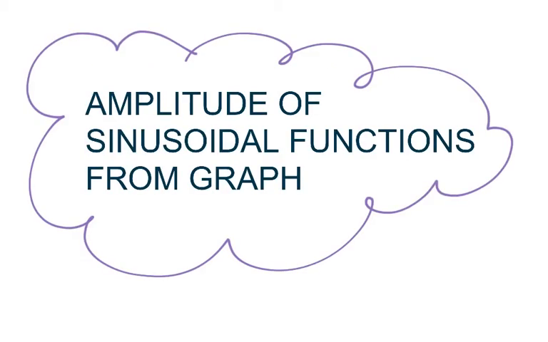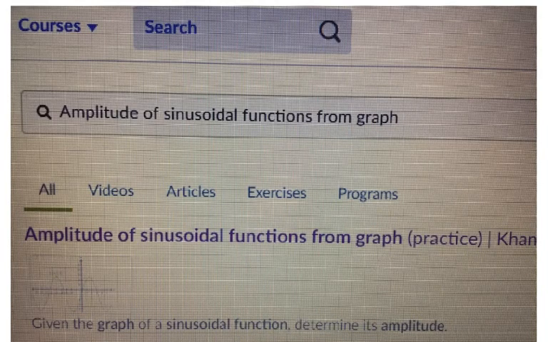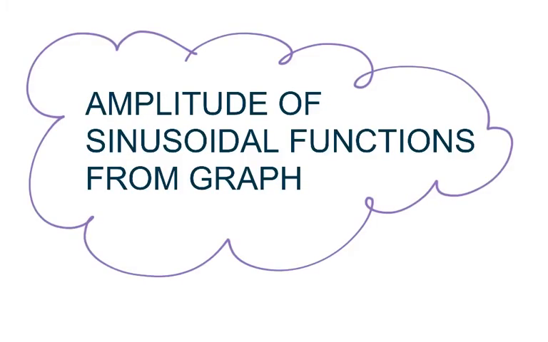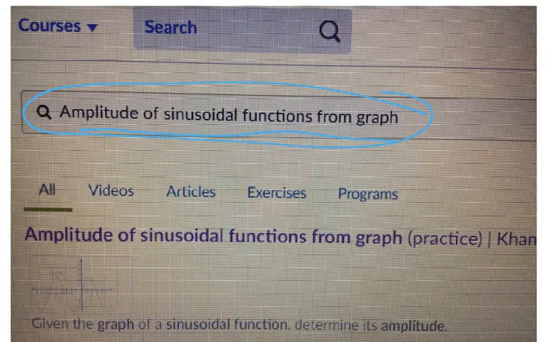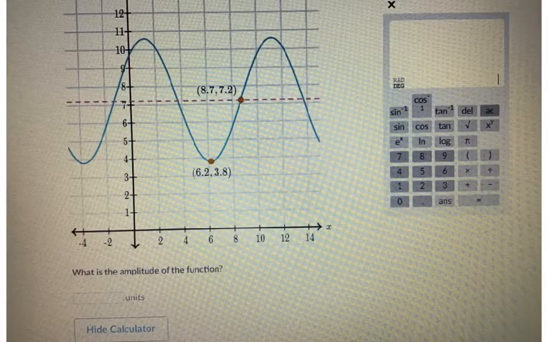But anyways, so we're going to do, again, amplitudes. Let's get started. If you can't find it in your assignment page, guys, just search it like I just did here. Notice I just typed it in, just like my title: amplitude of sinusoidal functions from graph. And look, it popped up as the very first choice in the menu. So let's click on that and get started. So guys, here we go.